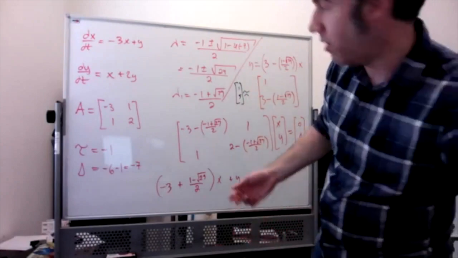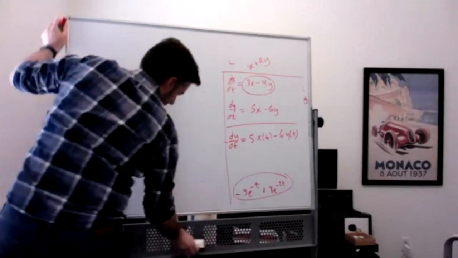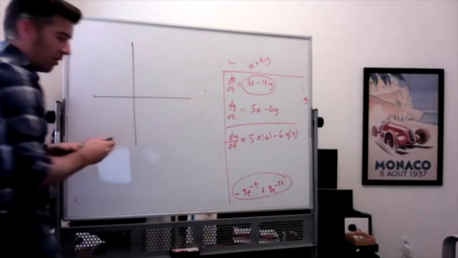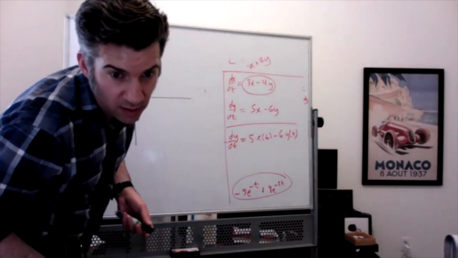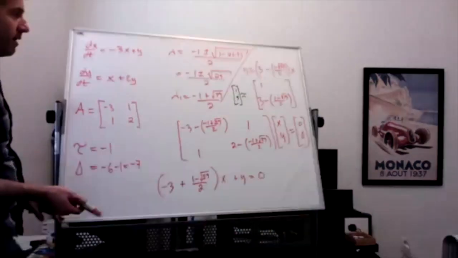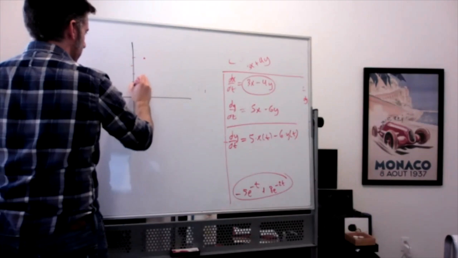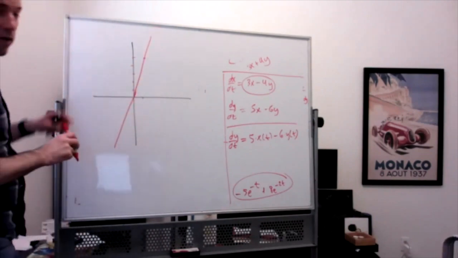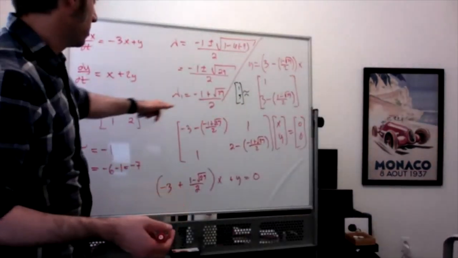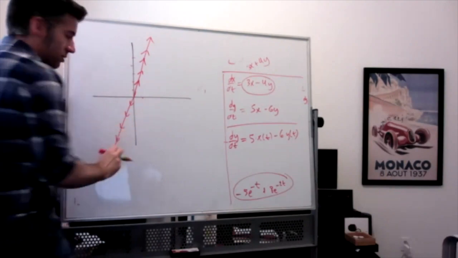Why is that useful? Well, it tells me that if I'm looking for the graph of this system, I know there's a line y equals 5x. Looking at this eigenvector, approximately 1, 5, so 1 in the x direction, 5 in the y direction, I'm essentially looking like over 1, up 5. On this eigenline, the eigenvalue was -1 plus root 29 over 2, which is definitely positive. All the arrows point outwards, but more specifically, all the arrows point exactly in the direction of the line. That's the important part I'm trying to get at.